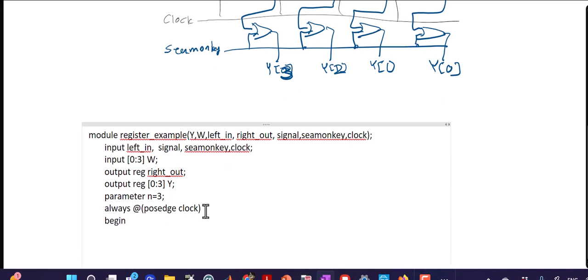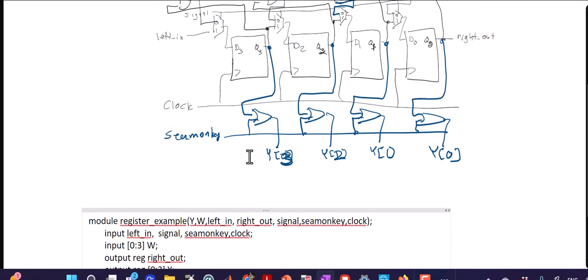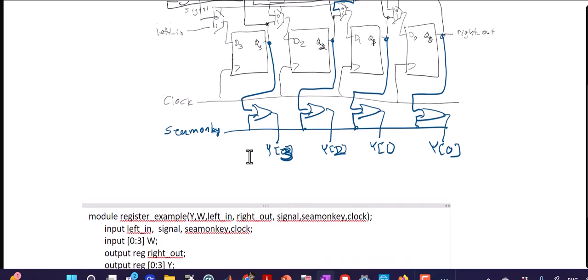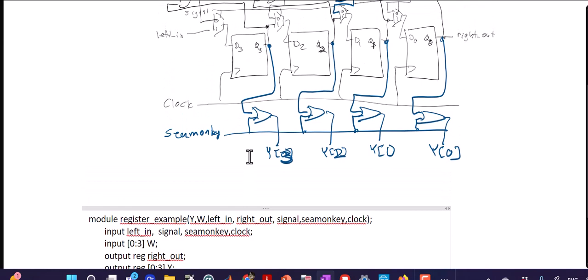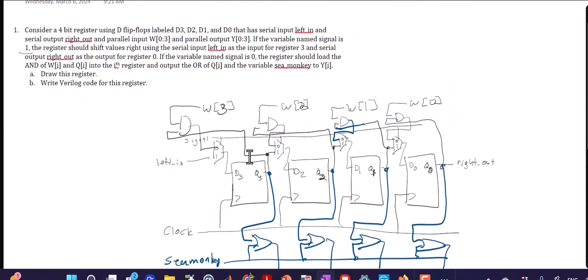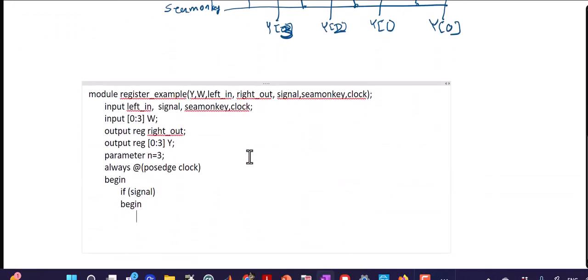Begin. So, and then I will have if signal begin. So that's if signal equals 1. If signal equals 1, I shift right.